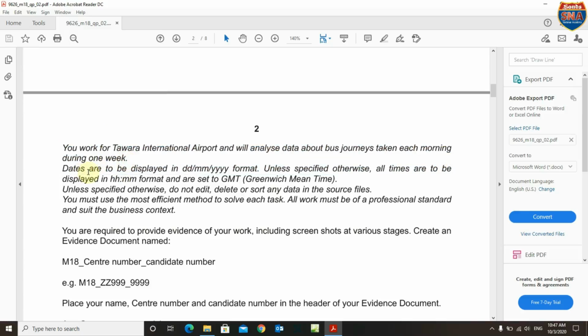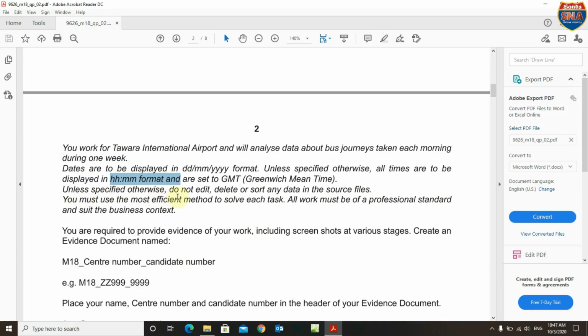Dates are to be displayed in this date format unless specified otherwise. All times are to be displayed in this time format and are set to GMT, Greenwich Mean Time, unless specified otherwise.